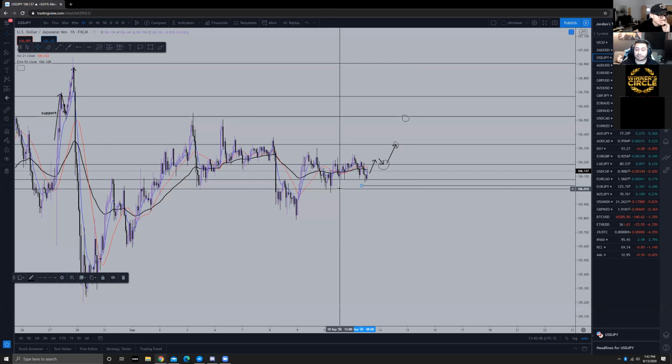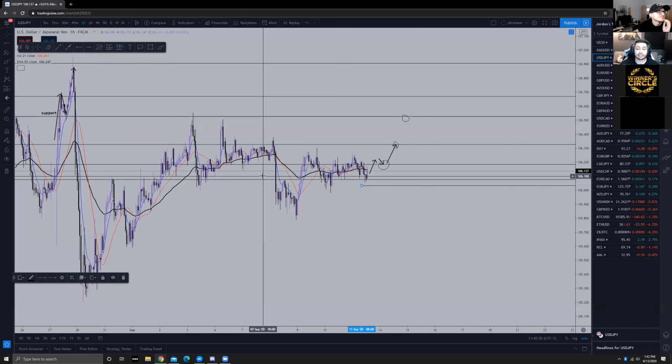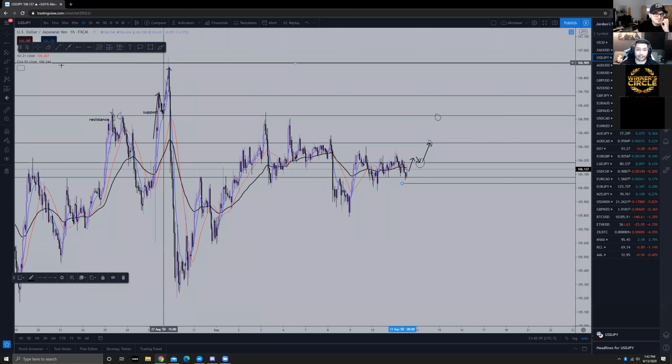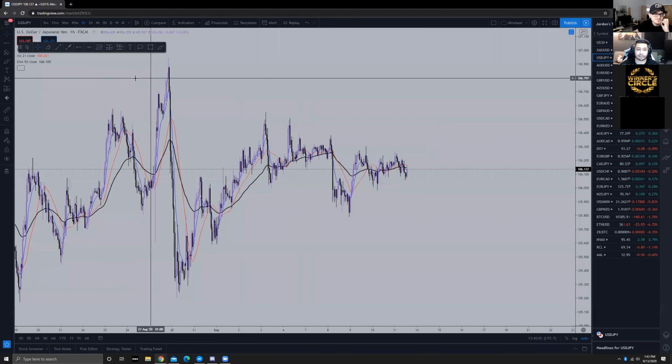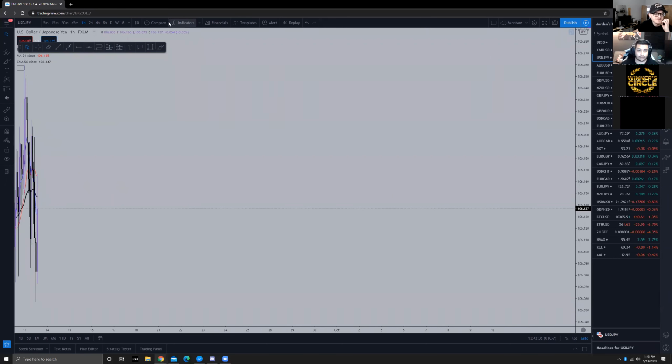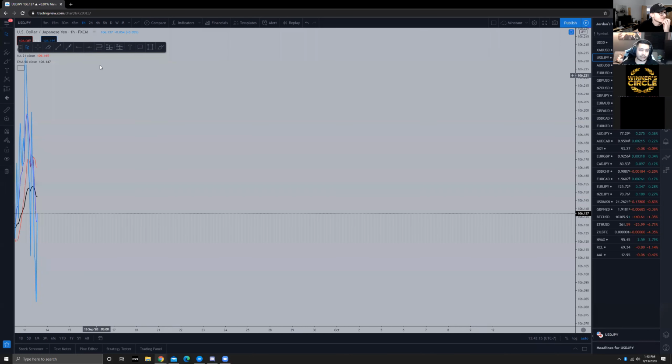Okay, so now as far as these go, there's, for me, 3 ways to tell how strong a support and resistance really is. And it's the way that you actually see it. So the way that I like to do it, I'll go ahead and get rid of all this, is when I'm initially getting these, I like to have it on the line. So whenever I'm actually plotting them, typically I'll do it on the line. But the way that I like to do it is for me, there's 3 ways.